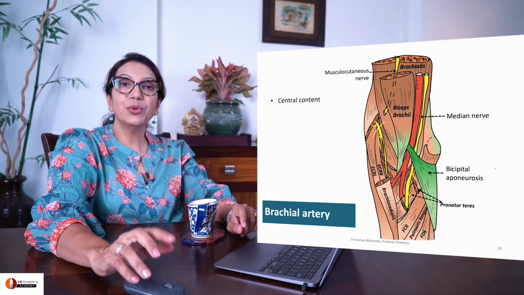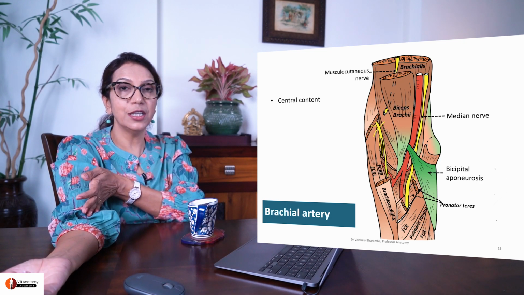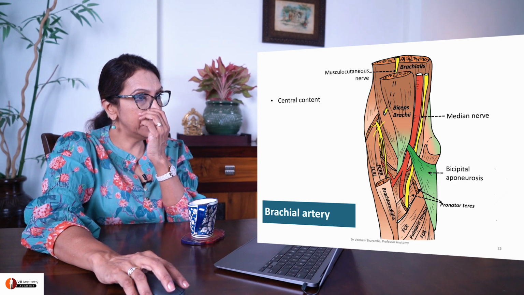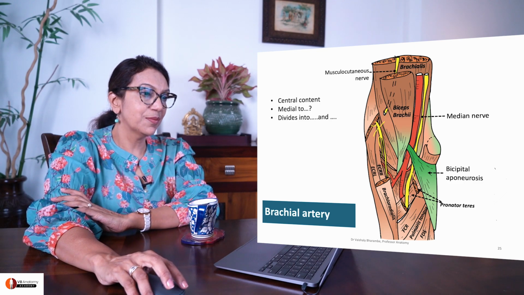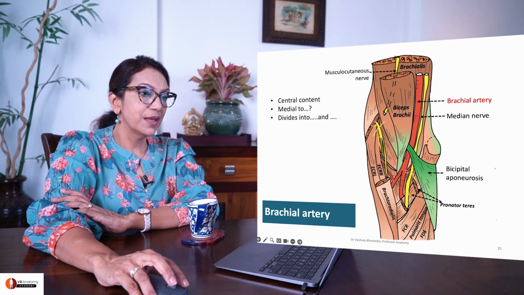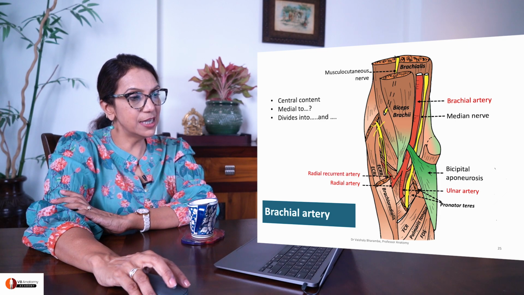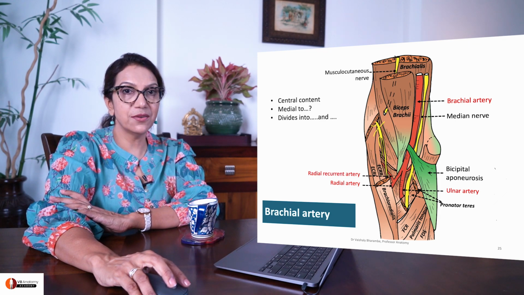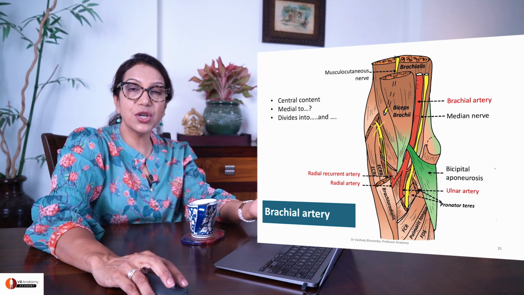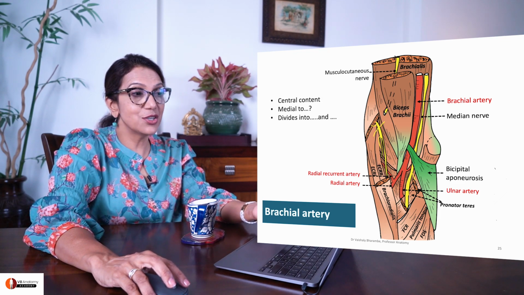Right. Let's now come to the next content, which is brachial artery, situated medial to median nerve, between the median nerve and the biceps tendon. So here is your brachial artery, which is now you can see dividing into ulnar artery and radial artery in the cubital fossa. You can see the radial artery giving rise to radial recurrent artery. Believe me, these arteries give rise to a number of branches, all of which cannot be seen easily. It takes meticulous dissection. What are these branches?